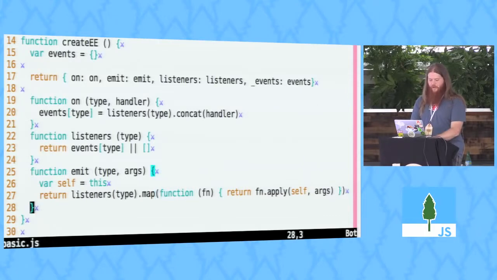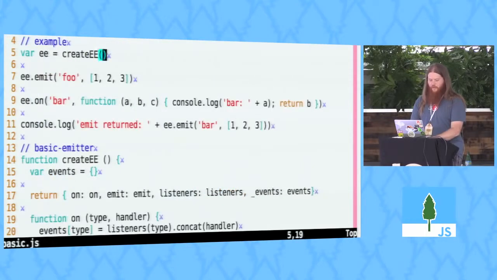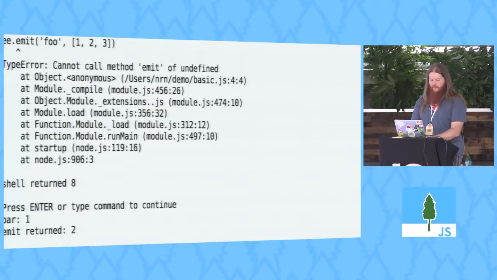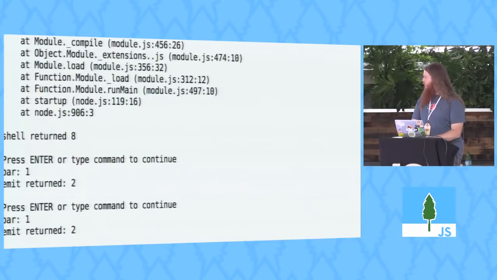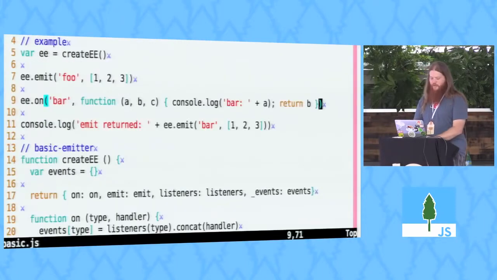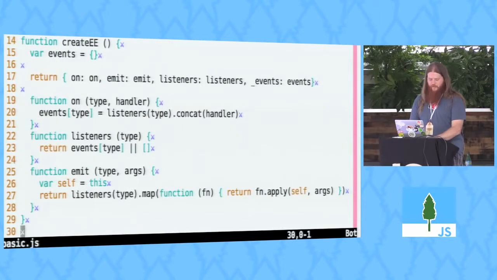All right, so we've got an emit, an on, and a listen. We go up here and we look at the code we're going to try and execute, creating that event emitter. I've got a button here that just lets me execute everything in the editor as it is. You can see we, you can't see the same thing I can see. All right, there we go. You can see we emit bar 1 and return 2. So this is a complete event emitter implementation that fits in a dozen lines of code or so.